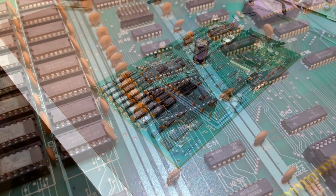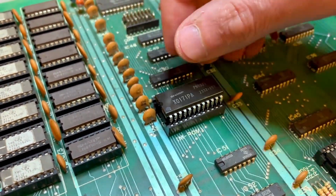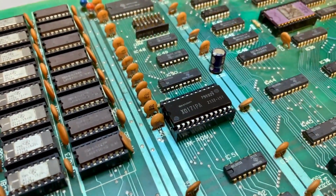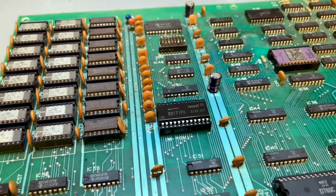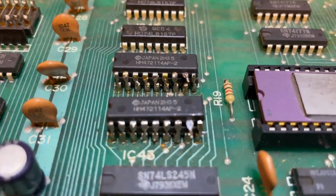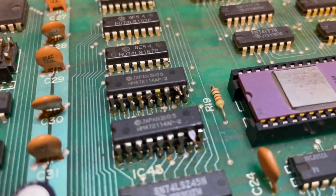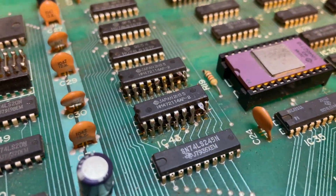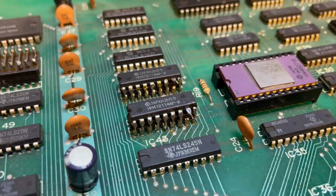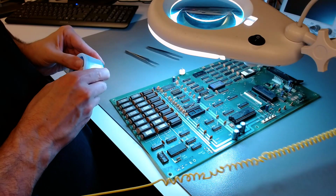So first of all, I put that cleaned up original ROM chip back in its socket after I've cleaned the socket. Don't know for sure it works, but I will give it a go. Keeping the original is also always a good thing. And then I found that there are 2 extra SRAM chips piggybacking on the original. That's the video SRAM. And they were doubled because of 80 column stacks, that's what I suppose. I don't know for sure, but it's got to be that. So I have to remove those extra chips as well.